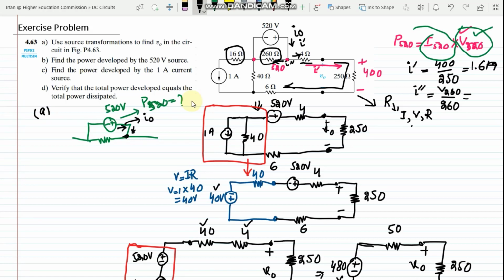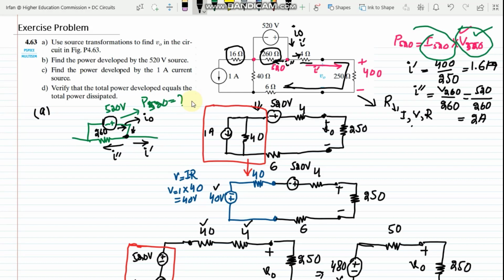When it reaches this node, it will be divided into two currents. The first current here is I prime and the second current here is I double prime. This I double prime is flowing through the resistor which is in parallel with this source. So in order to find the value of I double prime, again I should have the value of the voltage across it and the value of the resistance, which are known. What is the value of the voltage across it? That is 520, because this 520 volt source is in parallel with this resistor, and the resistance is 260. So finding it out, I will get 2 amps.